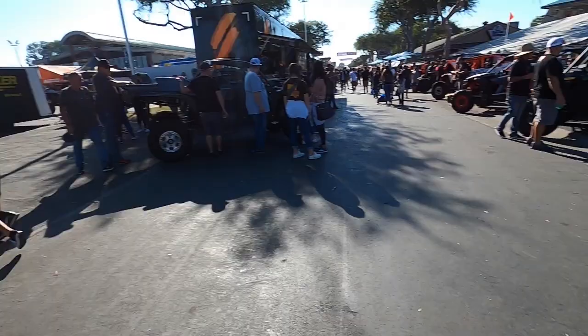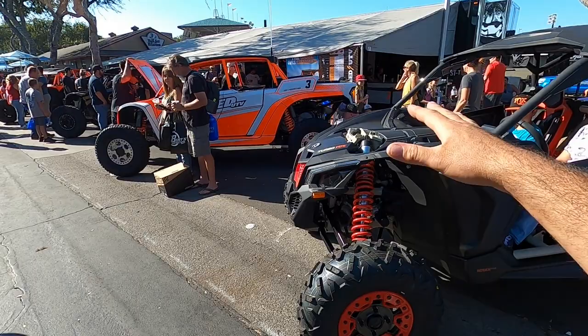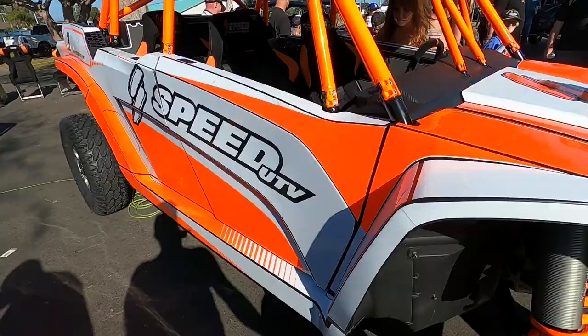All right, what's up guys? We're back at the Speed UTV section of the Sancho. We're gonna look at the new Speed UTV more in depth. They got a RZR and a Can-Am on display, so you guys can see the differences as far as the length and whatnot. But we're gonna look at the cars, kind of peek underneath and see what we see.